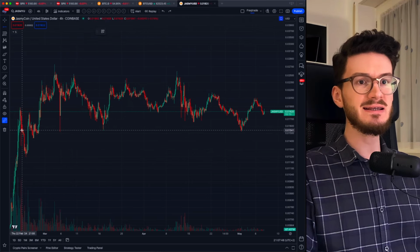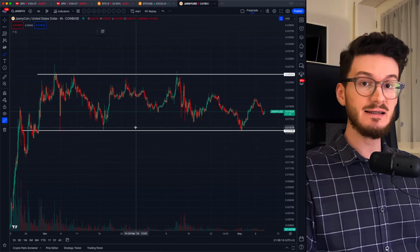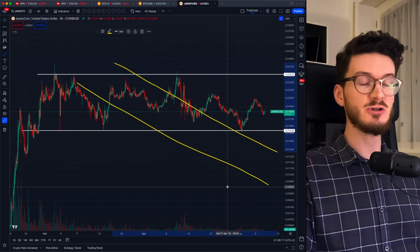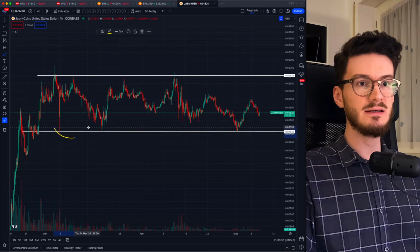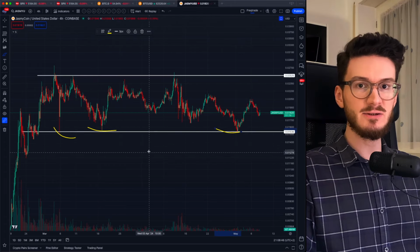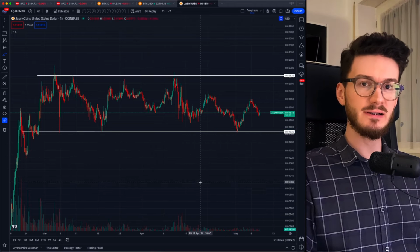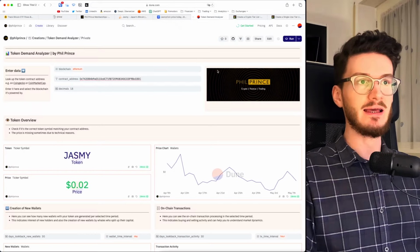As you can see here, this is basically a picture perfect sideways range. And as I teased, most of the altcoins have a downwards channel like this. So something is holding price up. We don't have any lower lows. Maybe the Japanese enterprises know more than we do, but let's see what we can find out. We'll get back to the chart later on, but first have a look at on-chain analytics.